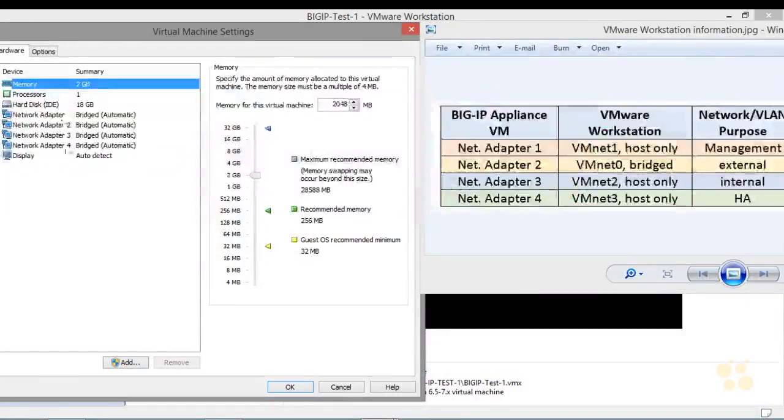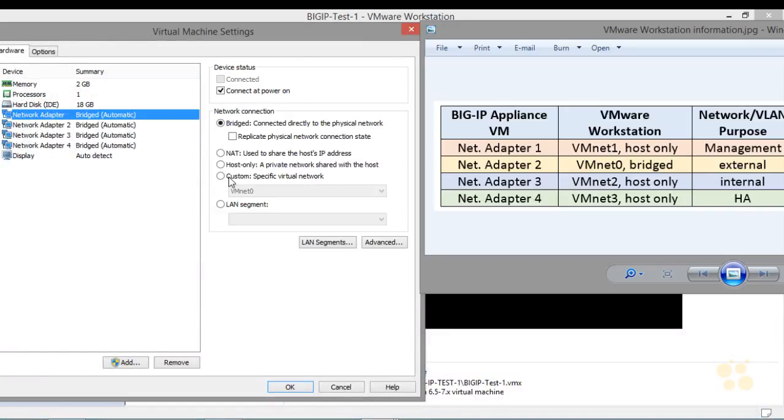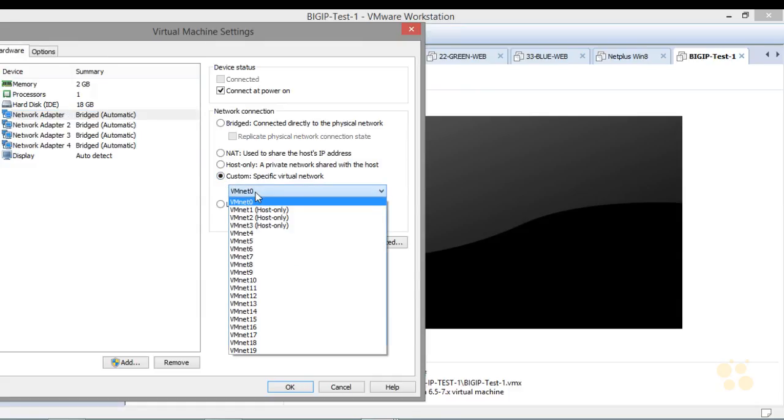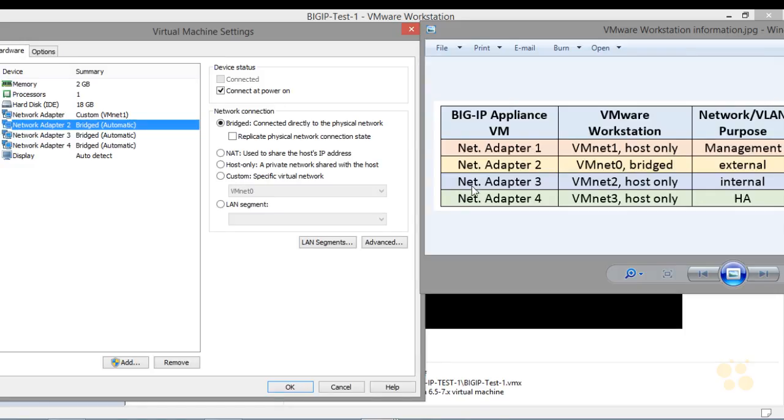So to do that, I'm simply going to click on the first network adapter and specify that I want it to go to virtual network VMnet 1. And that is done. So we'll go to our second adapter. That's going to be bridged, which is the default configuration, so that one's good. Let me take a look at our cheat sheet again. Adapter 3 should go to VMnet 2.